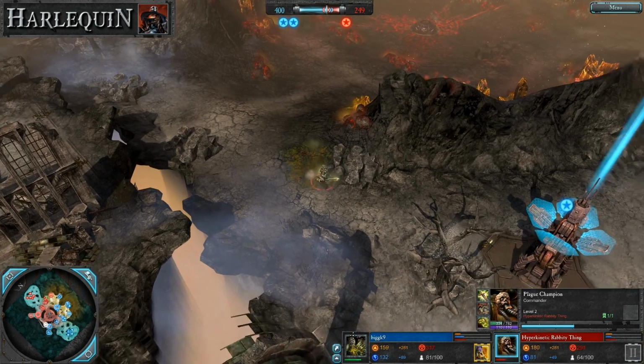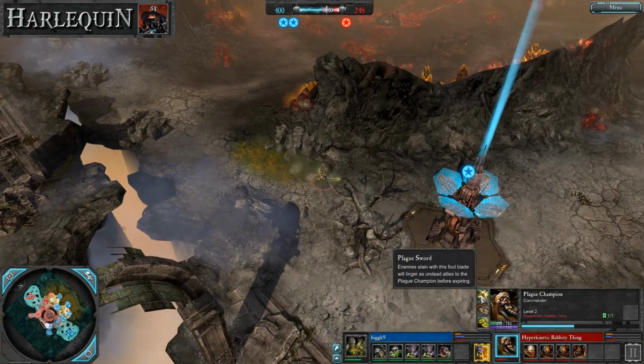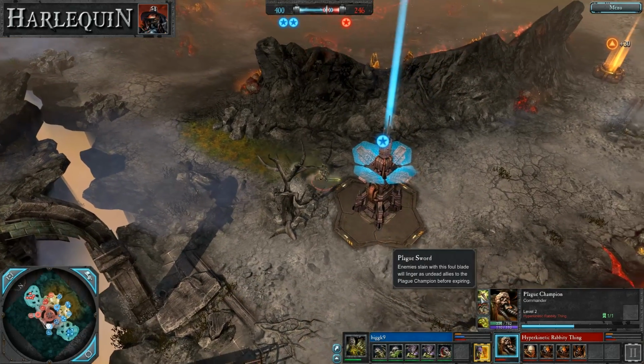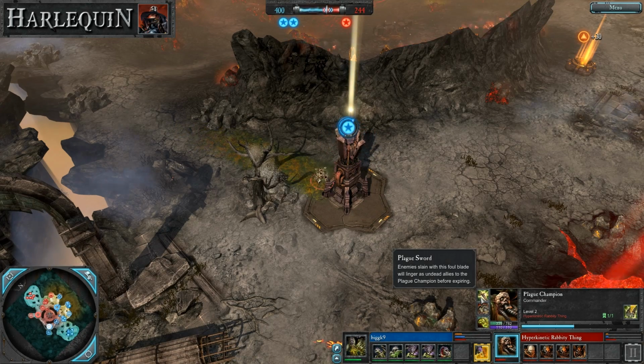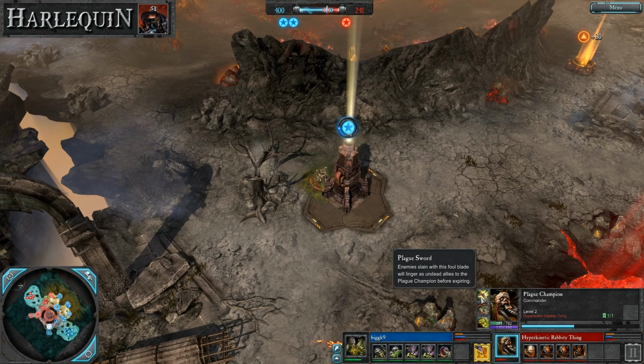By the way, on the subject of generator bashing, I know that he got this Plague Sword as a result of his early game desperation to use it, but he could have really been using that Bile Spewer, which is the other upgrade I almost always prefer over the Plague Sword, just because it kind of works like a flamethrower. It's great for gen bashing.